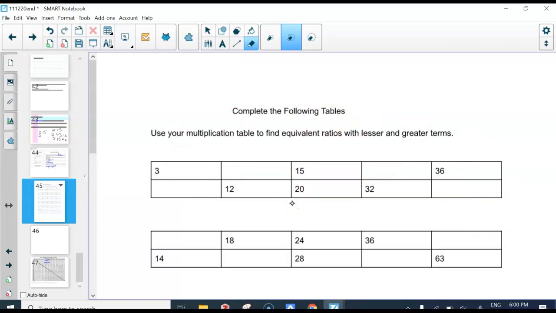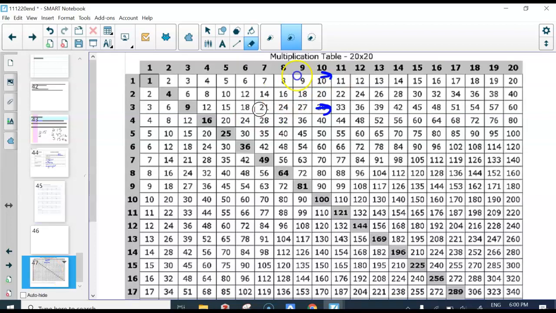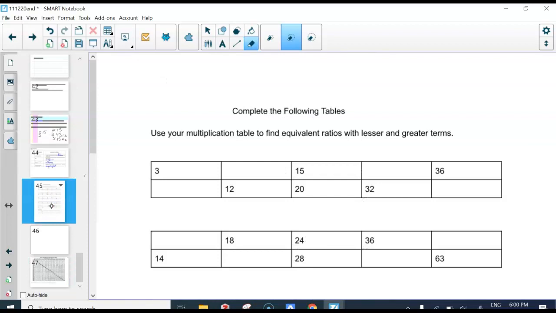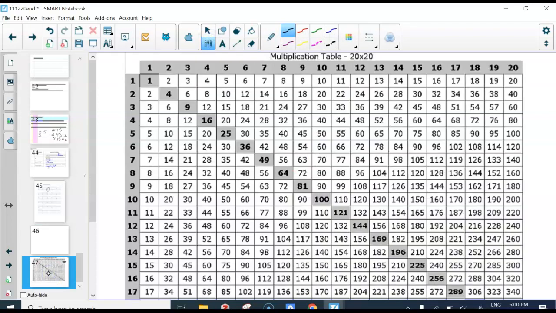This is what you're going to see for the assignment that goes along with the lesson. You're going to pull out your green page, and you can circle and color and do whatever you need. I have tons of them. I can give you more. Okay, so right here, first step, I want to fill out this multiplication table. So I'm going to look for my original ratio. Here it is, 15 to 20. I'm going to look for that on my page. 15 to 20. There it is, 15 to 20.